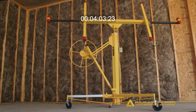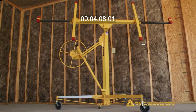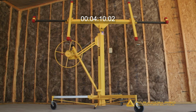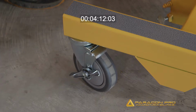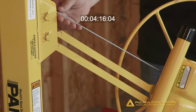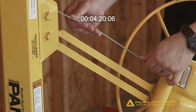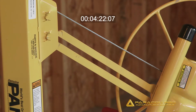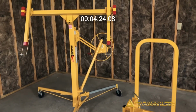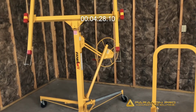Let's mount a sheet of drywall to the ceiling. You'll want to do a safety inspection of the drywall lift before you load the drywall onto it. Check that the casters are in good working order. Inspect the cable and make sure that there aren't any frays or worn spots. Finally, make sure the unit is properly assembled and all components fit securely together.